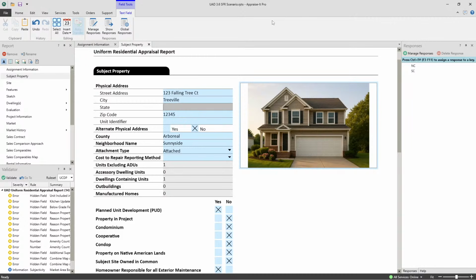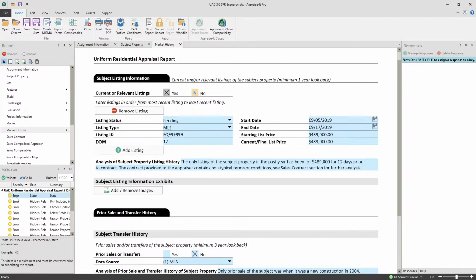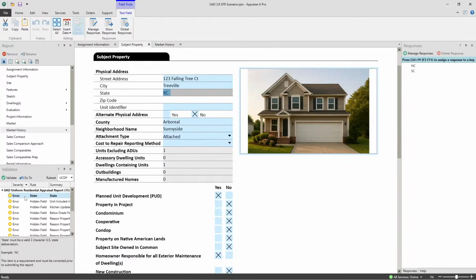If you were to have fat fingers and type in BC instead of NC, oh, it is working. You notice when I type in BC, that's not a state, it's a Canadian province. So it turns red, and then I'll get an error. There would be a red full stop over here. Oh, it is actually working, it just calls it an error. So if I was somewhere else in the report and I saw there's an error for state, I can double click and it's going to jump me back to the subject property, where I can go in, change it back to where it's supposed to be, and then that error is going to go away. Now, that is what's called real-time validation.